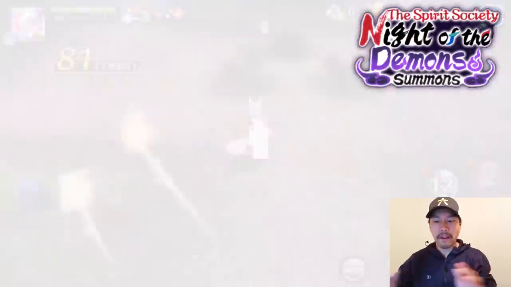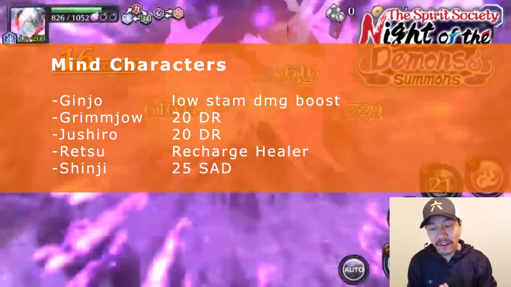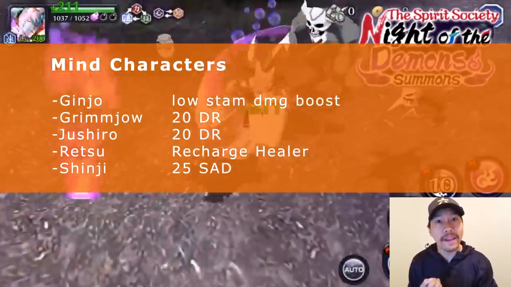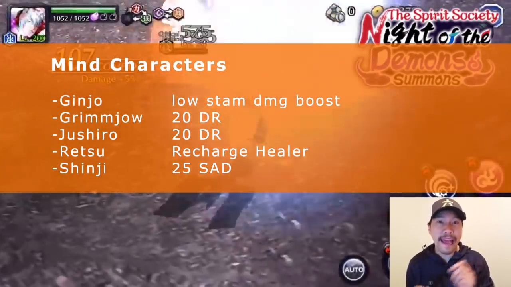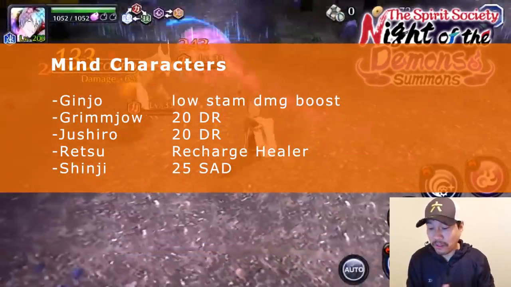So here they are, starting with Mind. If you want a Mind character, there's some decent ones in here. Nothing too outstanding, but there are some very good links at the very least. So we have Grimjow, he's a 20 DR. We have Jushiro, he's another 20 DR. We have Shinji, who's a 25 strong attack damage. We have Retsu, who's a recharge mind healer, which is awesome.